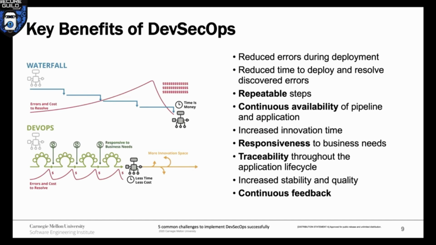We can repeat the steps over and over again. We don't have manual steps anymore. We have continuous availability for any needs from the user perspective, or a tester, or QA, or a developer, or operations perspective. So we have availability in every phase of the life cycle for the things that we are building, the software we are building.